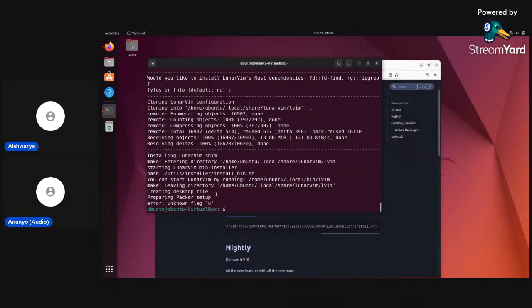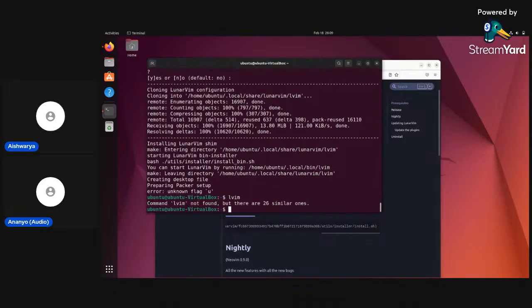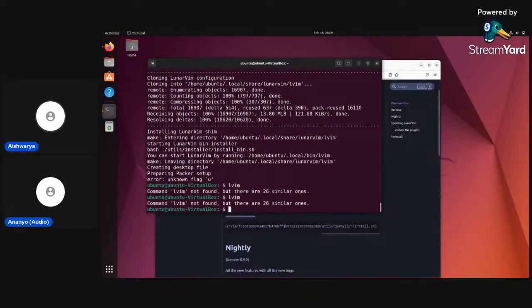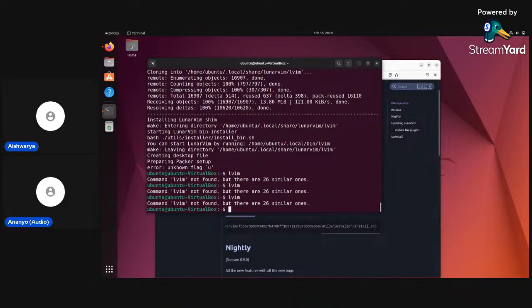Do you have any idea regarding this unknown flag thing? Experiment tracker. Just try learning LunarVim. Let's see what happens. Oh, LunarVim. Okay, I think the make directory is not there. So just try to run home Ubuntu dot local share lunarvim then LunarVim. The whole path there. See, slash home slash Ubuntu dot local dot share. This one. Just a second. No, no. There is the path above the command. You see.